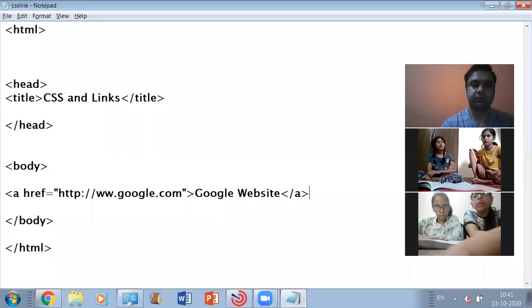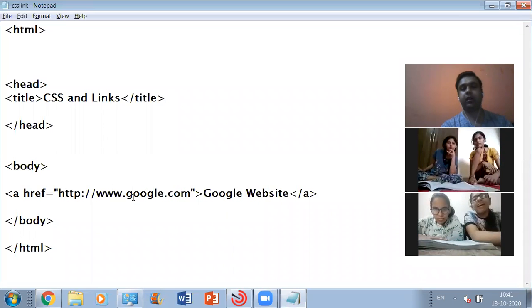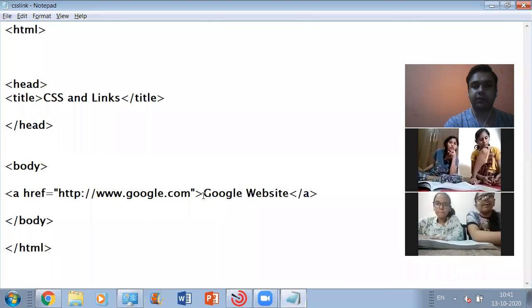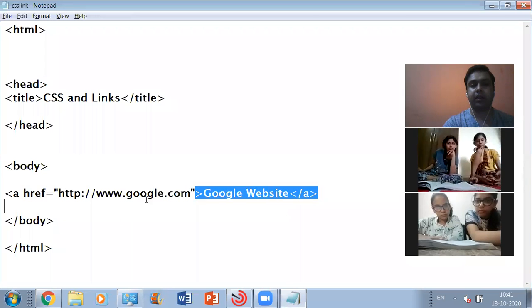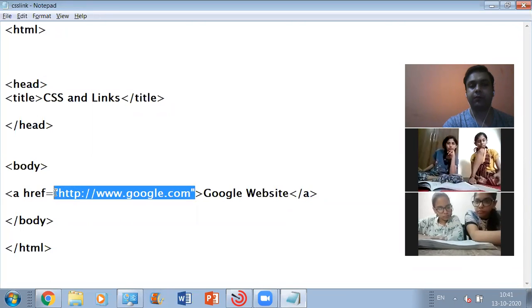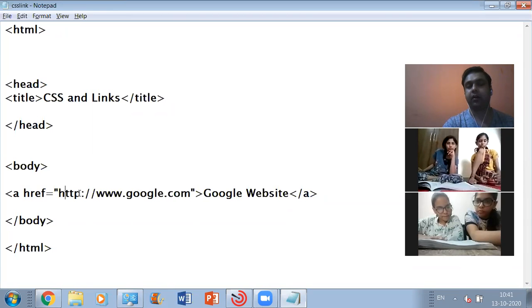Now see, this is the hyperlink. This text is going to behave as a hyperlink now. When the user clicks on this, automatically he is going to get redirected to this web page, to Google's home page.